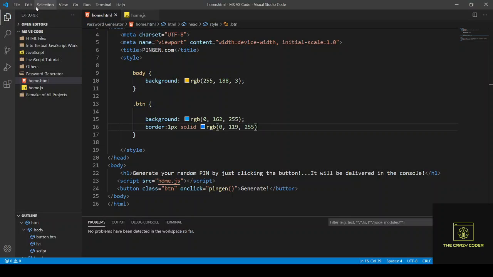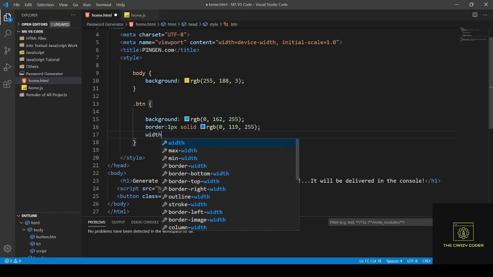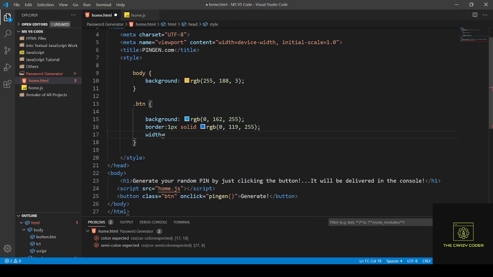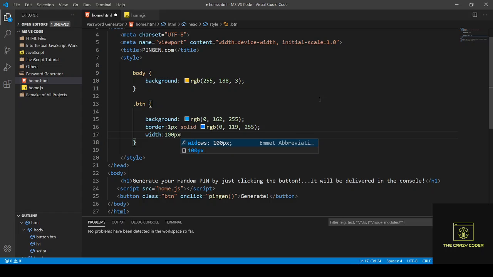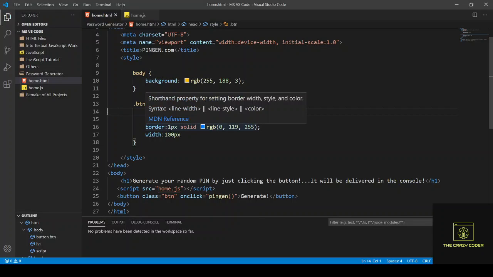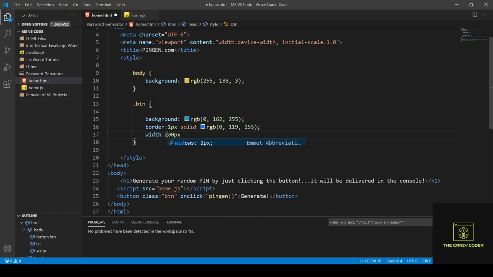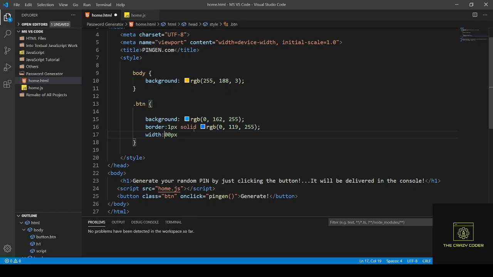Booyah. Okay, nice. Now we're gonna be making it a little bigger, so we're gonna be messing around with the width and the height of this. We're gonna be adding a semicolon to end the line, and then the width, we're gonna be fiddling around with this, so I don't know exactly what the width should be. Let's try 100 pixels. Yeah, not 100 pixels, by the way. We're gonna be doing a little more than 100. A lot. Boom. Let's do 500.